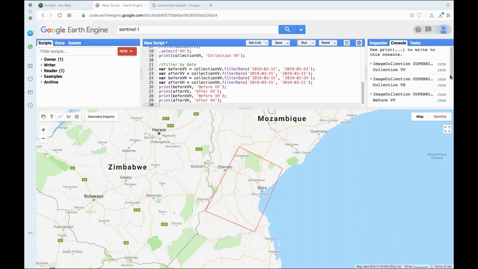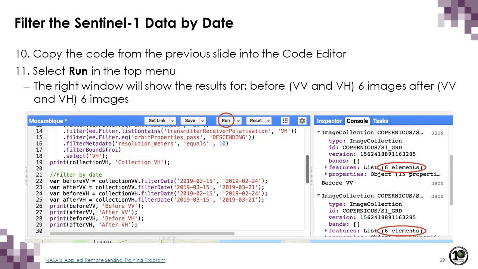And then in the console, it shows the images, the VV images before. So there are six VV images here, features, six, and before the event in VV. And there are six images that cover this area after the event. Okay. And the same thing with VH, six in VH before the event, and six in VH after the event. So here back on the PowerPoint file, I've walked you through the steps, what we're doing on Google Earth Engine, including the output. So as we saw on Google Earth Engine, there are six images covering our area of interest before the event, and six images covering that same area after the event.